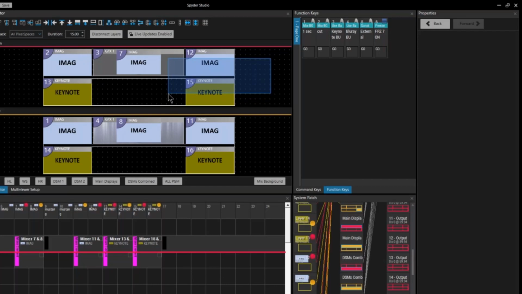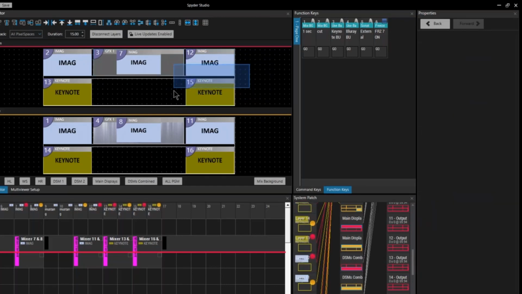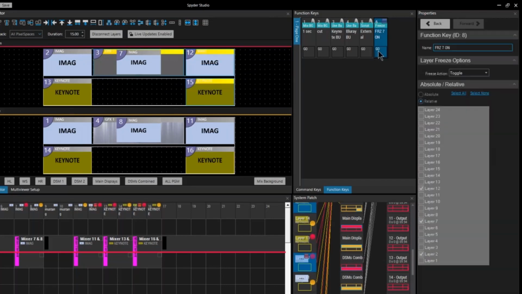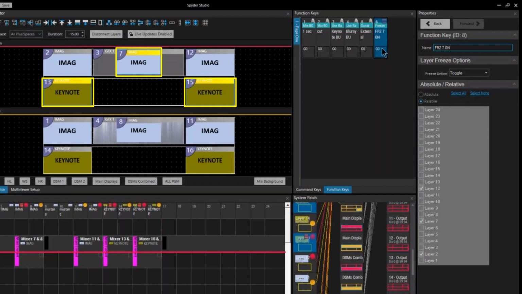So if I draw a rectangle and select, right there, I just drew that to where it hit 12, 3, and 15, and I hit go, it only freezes those. Okay, so it's just a manual selection of which ones, and it's still the same toggle function, but it's whatever you select. So if I wanted this one and this one, go, boom, now it does those.